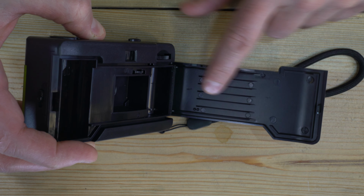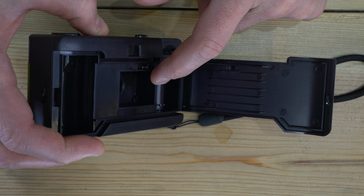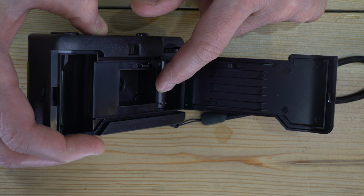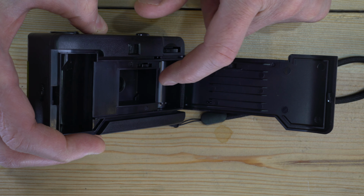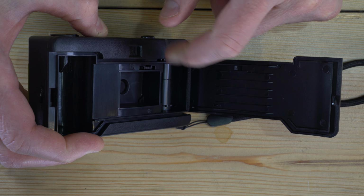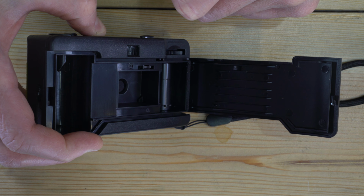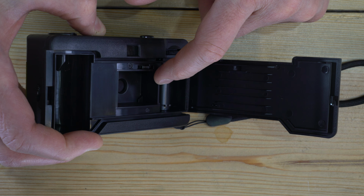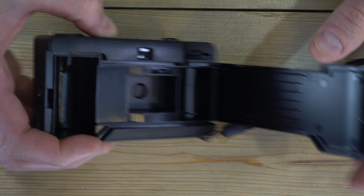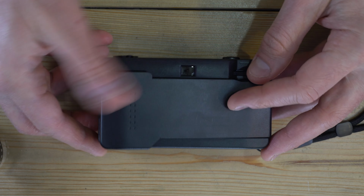And then here we have film pressure ridges that help keep a proper bend on the film so that it can focus light properly. You might notice that this is a bowed or an arched film area, and that allows for the film to be distorted to correct for some optical imperfections in the lens's element, but also it helps with a little bit of illumination correction because the light on the edges will reach the film slightly brighter than it would if the film were flat. Relative, that is, to what's in the center of the frame.